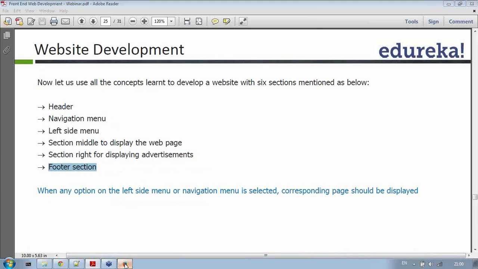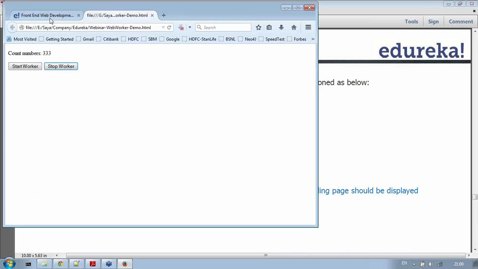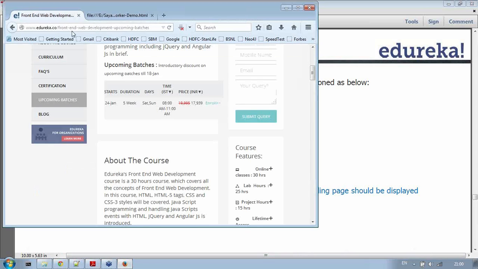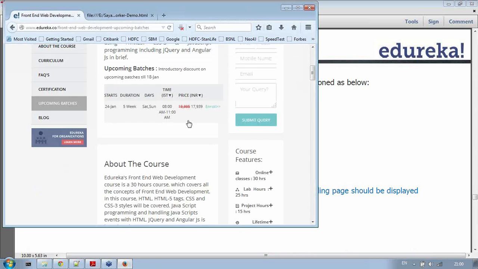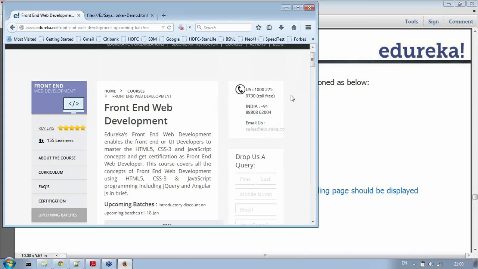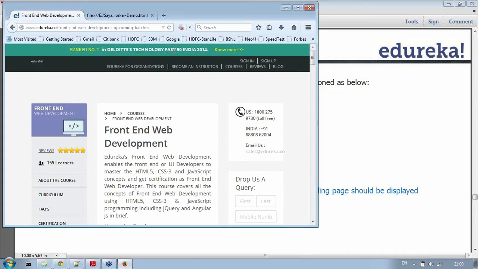As an example, let's go back and look at our Edureka website. At the top you can see the rank number 1 in Deloitte Technology Fast 50 India 2014. This portion is the header section.